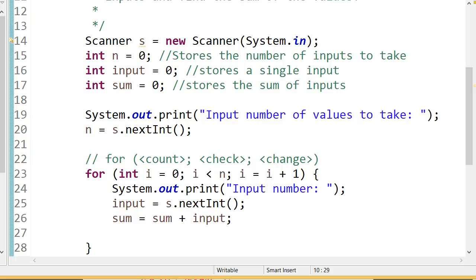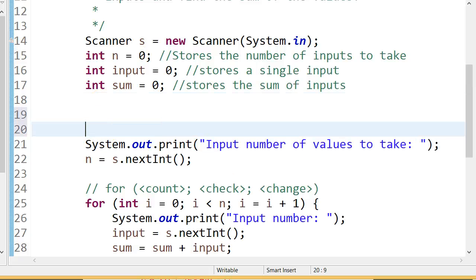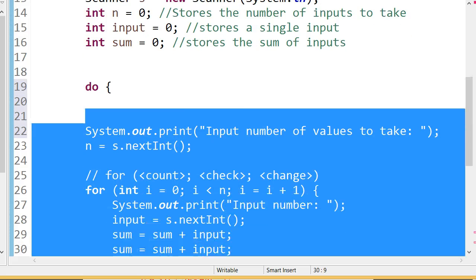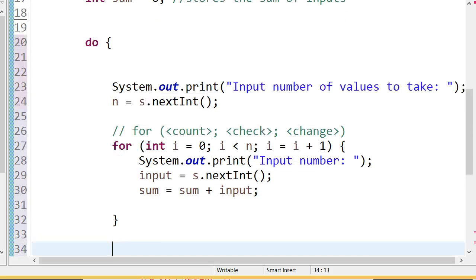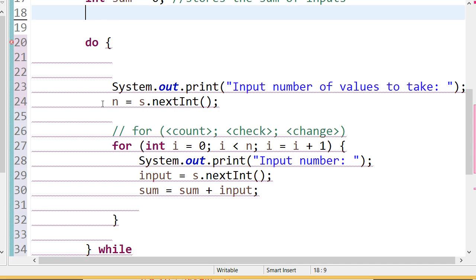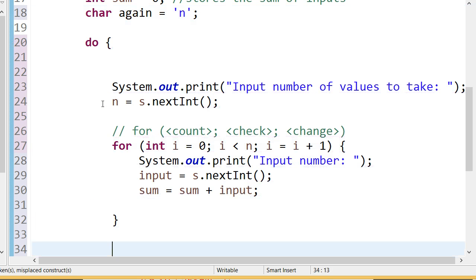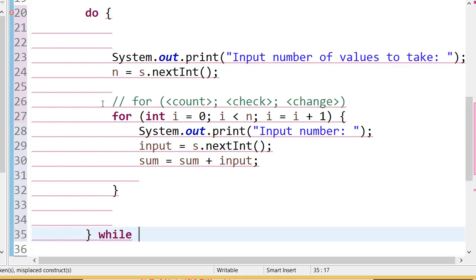Let's add one more thing to this, just a little bit of practice. Let's set this program up so the user has an option to repeat the whole program. So to do that, I'm just going to take the code that I want to repeat, and I'm going to put it inside a do while. So there's my do. Let's highlight all of this. Here's the close, while, and let's make a character called again. I'll set it to whatever. We're going to say while again. Let's change it up.